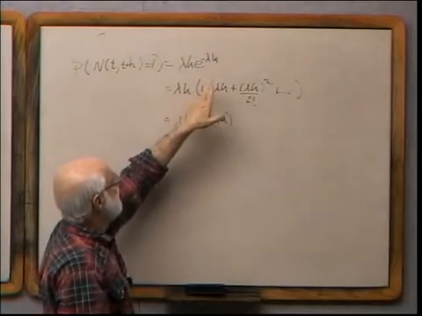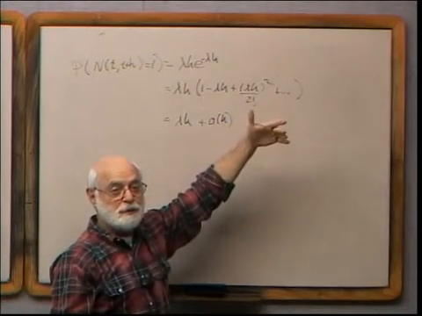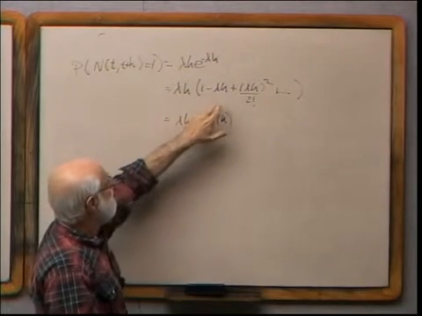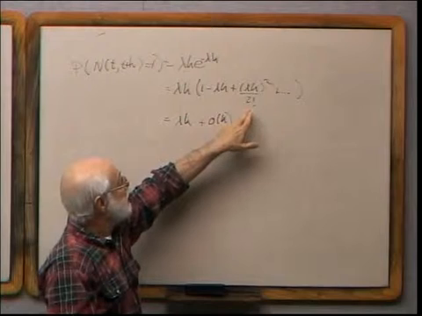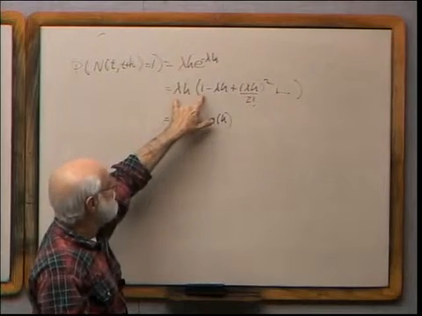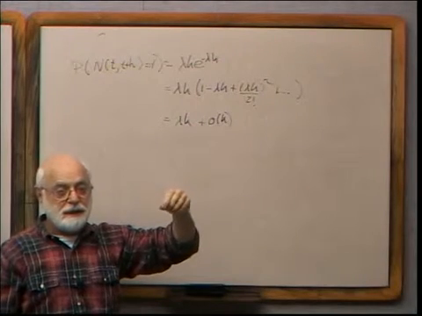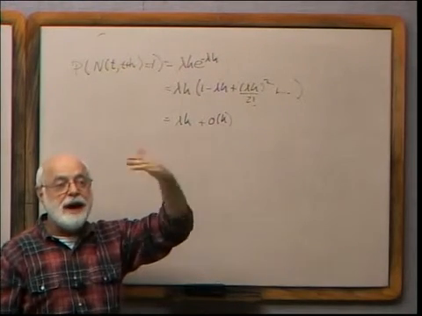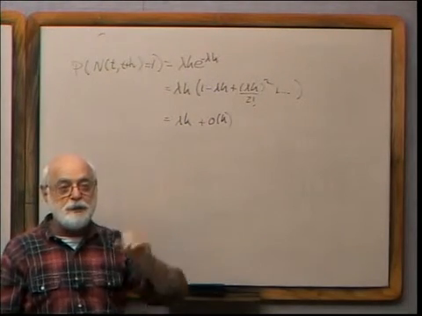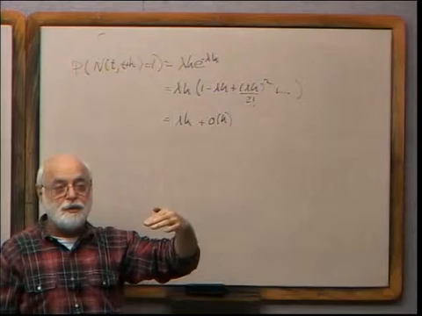Okay, 1 minus lambda h plus lambda h squared over 2 minus lambda h cubed over 3 and so forth. Now if I multiply that out, that's going to give me lambda h minus lambda h squared plus lambda h cubed over factorial 2 and so forth. So except for the first term, all of the other terms are going to have h's to the power of 2 or more. Now, if they have a power of 2, then if I divide by h, the remainder has a power of at least 1. If there's at least an h to the power 1, then when I take the limit of that as h goes to 0, the term is going to go to 0.